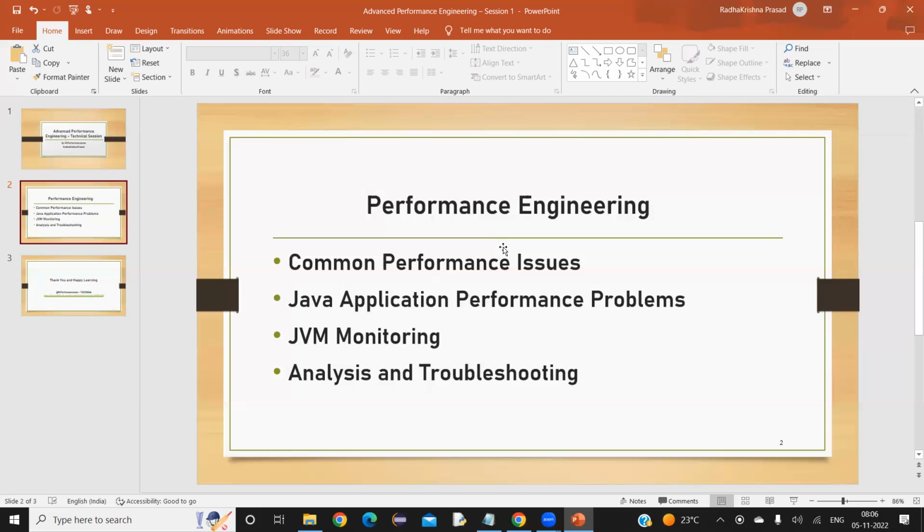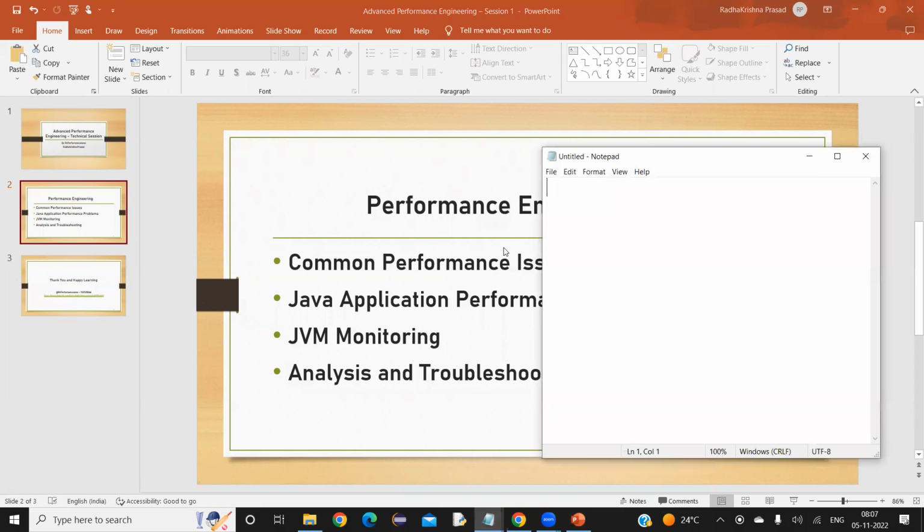It can be IBM, Oracle JVM, and multiple application servers like Apache Tomcat, WebLogic, WebSphere, different application servers. JVM has different monitoring levels. What is the type of monitoring that we have to do? What are the areas that you need to look at? And finally, we are going to talk about the analysis and troubleshooting part.